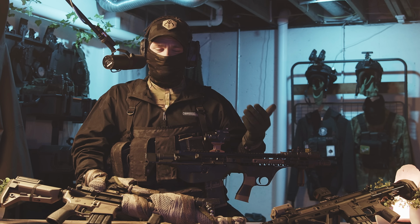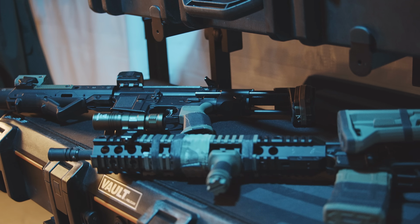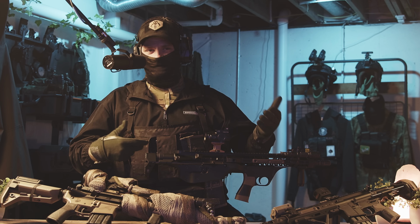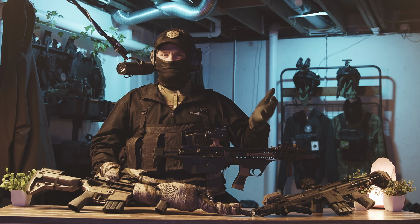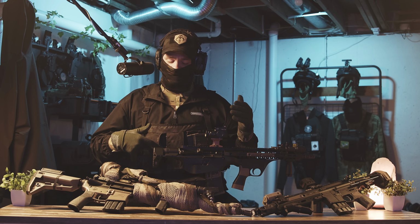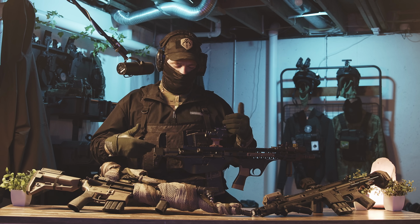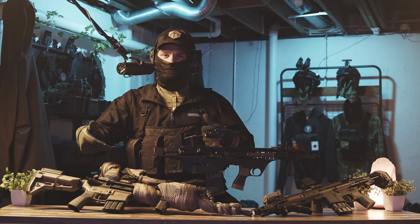A lot of people who build ARs, like me, have a few that they work on. They may swap uppers between a few different lowers, they may swap parts between. And having something like this, it changes one of those lowers from being just another AR that you can swap out barrel lengths and attachments on, to almost making it feel like an entirely new gun. You end up with a weapon platform that's unlike your typical AR-15 setup.